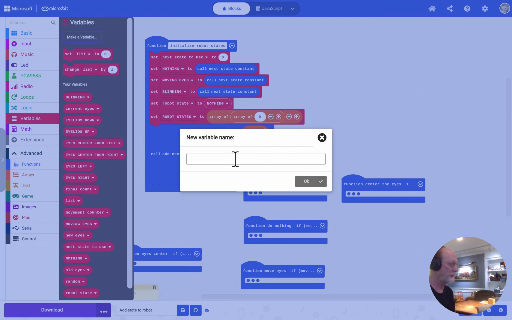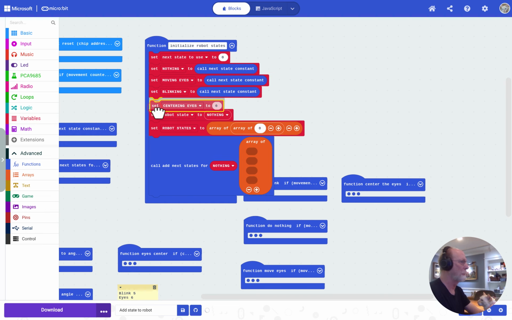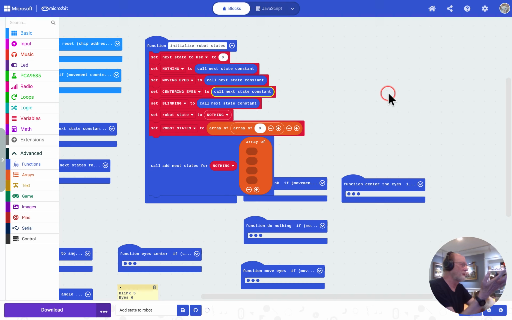So we've got move eyes, and we're going to have centering eyes in caps lock. And like I said, I can put this here wherever I want. I can put it there. I can add this. And as you can see, no muss, no fuss.